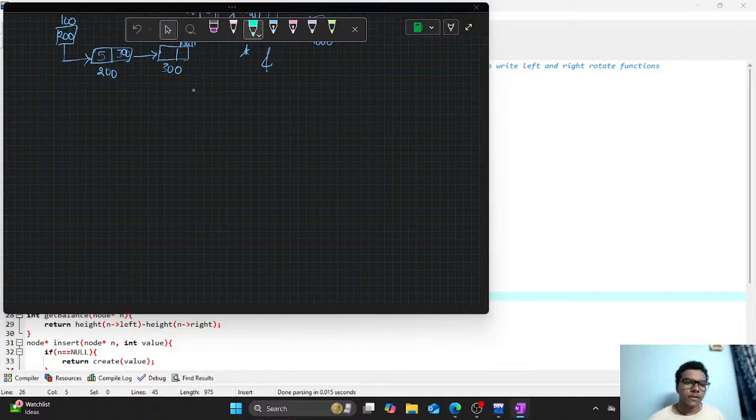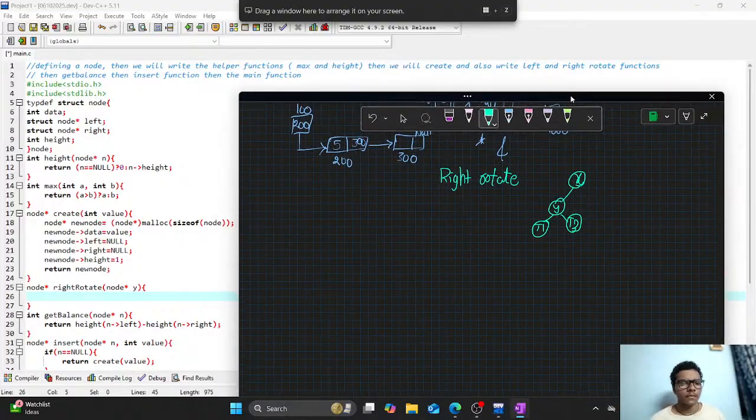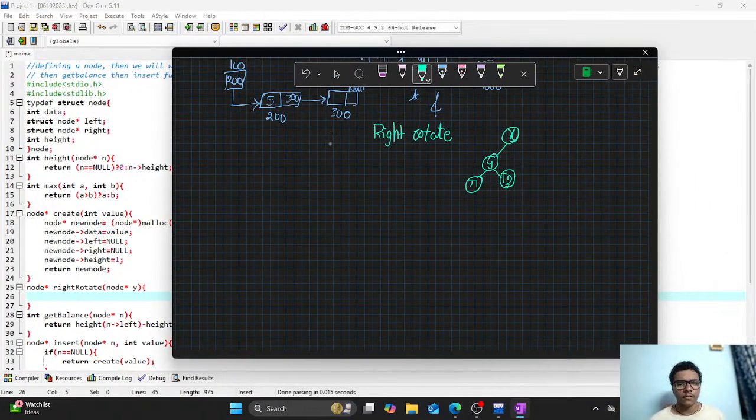All right. For the left rotate, for the right rotate, you gotta be left dominant. So there is this X node, and it is Y, and this is T2. It is something like that. And this is something like T1, right? Subtree 1. Or you are taking Y here as a parameter, right? You will take the parent one, Y, X, T1, T2. Let's say it is something like that.